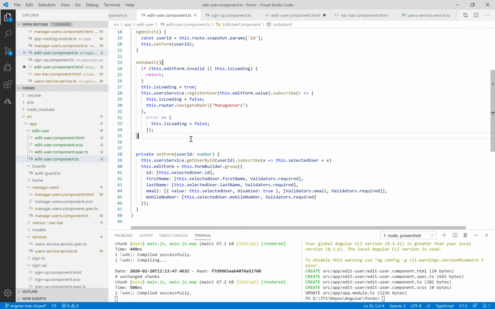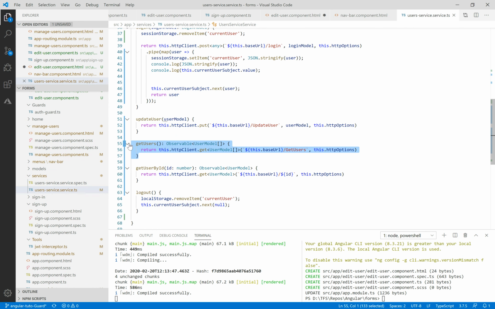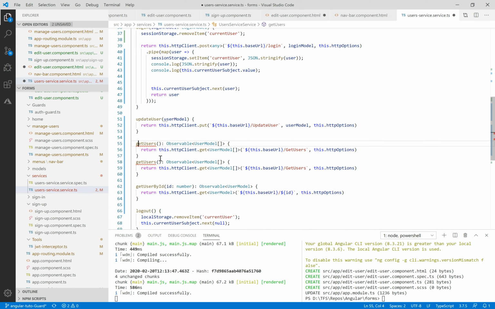That's great. So on the other side, we need to define the delete method. So let's copy this and duplicate it. Let's change the name to delete user by ID.